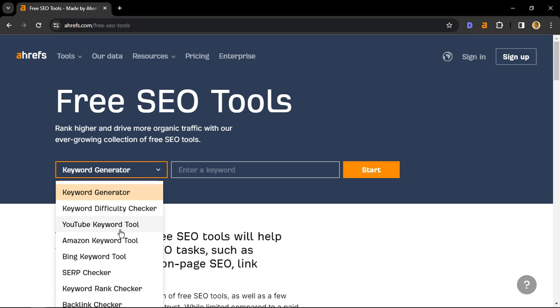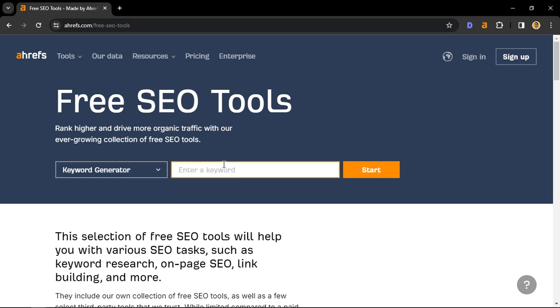So now that you've done that, since we're doing keyword research, we want to actually leave it here at keyword generator. Let's not focus on the other specific tools. And this is where we want to put in a keyword. So for example, a keyword is practically the word that you want to be ranking for, or if you are a business owner, the service that you offer, and so on.